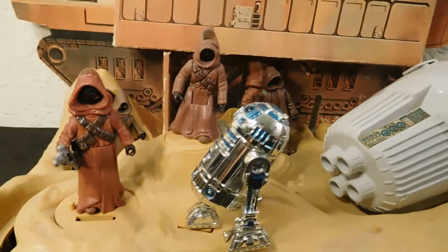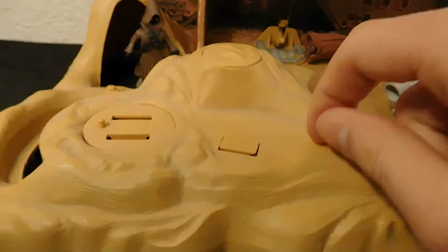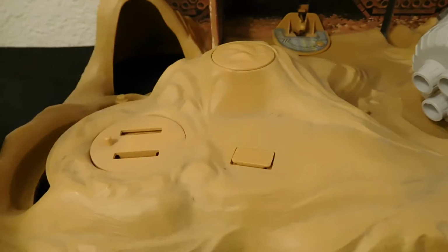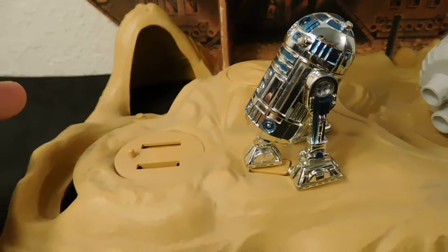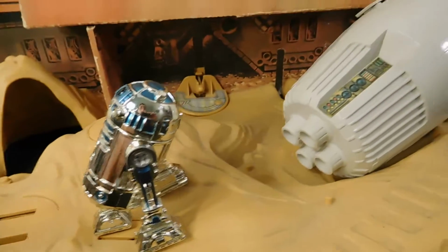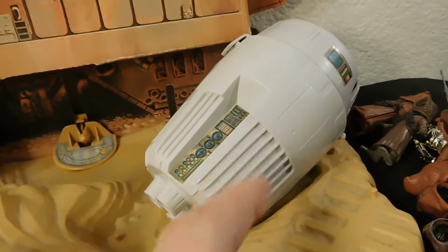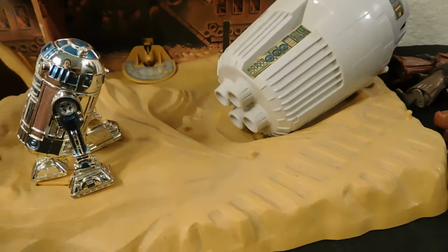Let me get the figures off this set so we can take a look at the sculpt of the base here, which is a weird hollow plastic. And then this also combines a few different scenes from the Star Wars movie. It has the scene here when R2-D2 was captured by the Jawas, and the Jawa came out of the little cave there, shot him, and then it actually has some effects for doing that, which I will show you in a second. Then it has the escape pod that landed, and R2-D2 and C-3PO were in that. So that's that there, and then it's got the Sandcrawler that they were having their flea market, and that's what they had going on there. So yeah, it combines 3 different parts of the movie, and that's pretty neat.